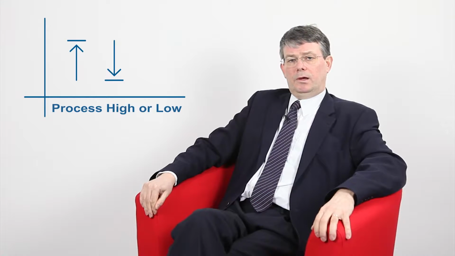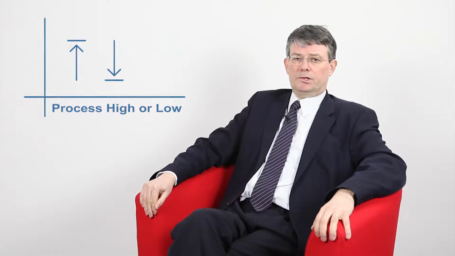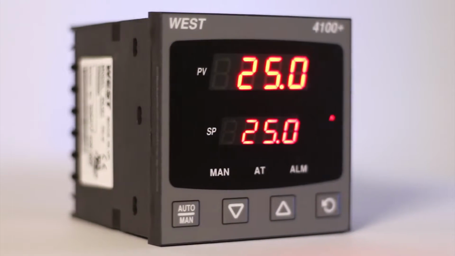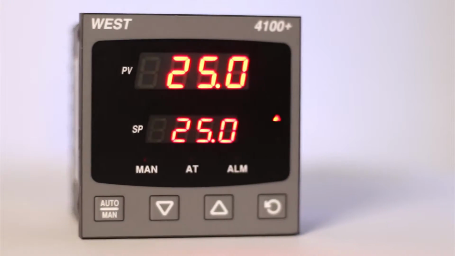Some of the instruments in our range feature a very wide selection of alarms and additional features, but there are two basic types available on almost every model. These are the process high and the process low alarm. In the most basic form, they are very simple in their operation. A high alarm set at 100 degrees C, for example, would activate as the process passed that point on the way up, and if the temperature was to drop back below, it would deactivate again at probably 99.9 degrees C.